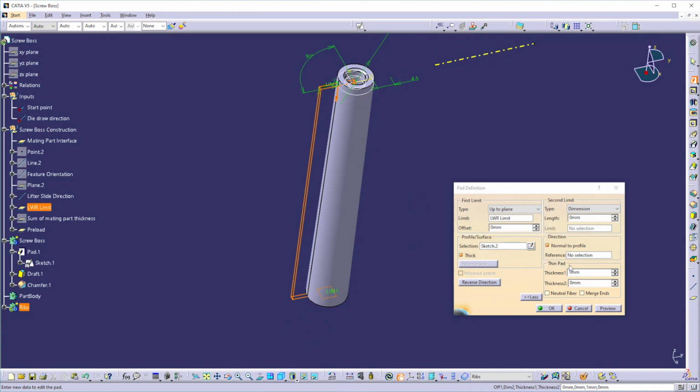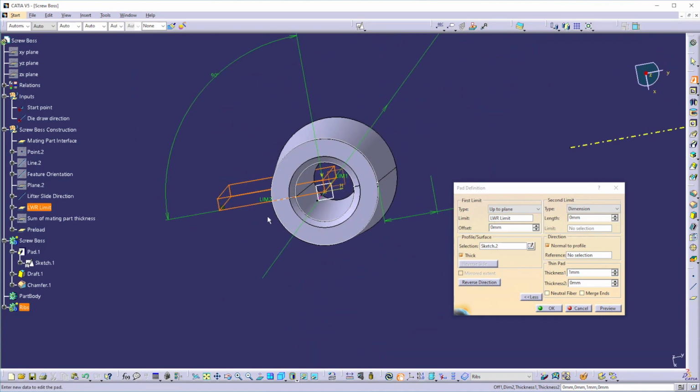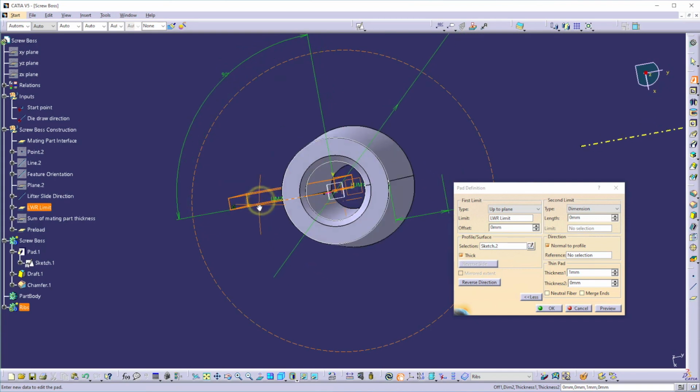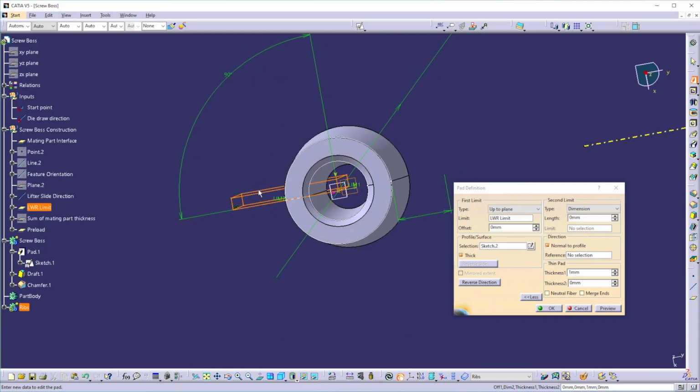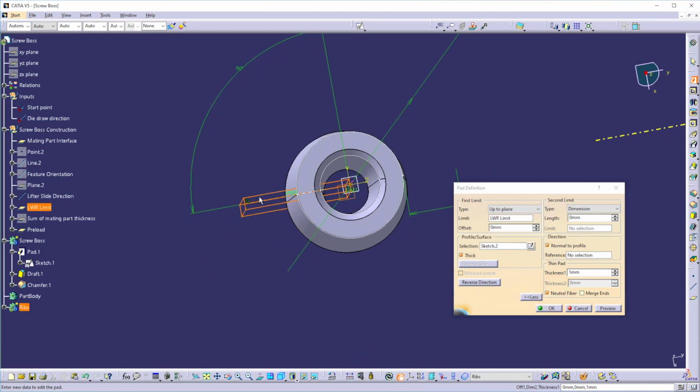Now in this thin pad the thickness is 1, but you can see the thickness is added only on one side of this profile. I need the same thickness on both sides. So when I click Neutral Fiber, you can see the profile is in the middle and you have 0.5 on this side, 0.5 on this side.